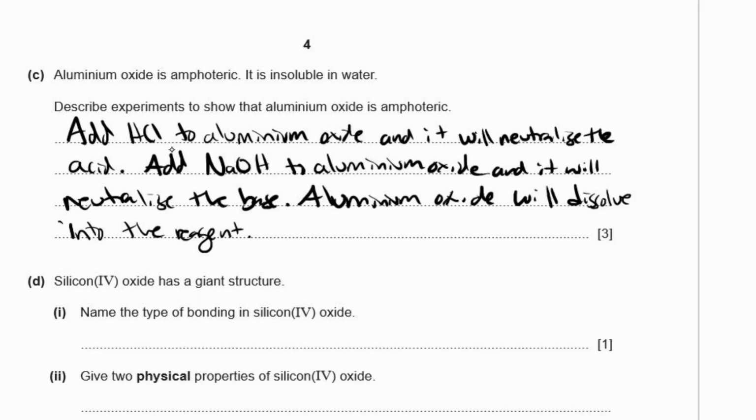dissolving. So you could write down aluminium oxide or Al2O3 instead of writing out the full aluminium oxide. That's okay. Just make sure you're confident that Al2O3 is the formula. If you're uncertain, just write it out in full because that's not what they're looking for. But if you get it wrong, you'll lose the mark.